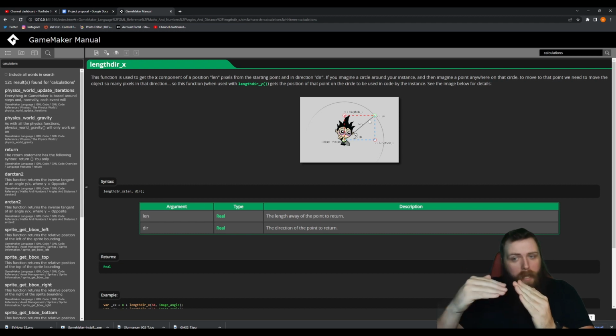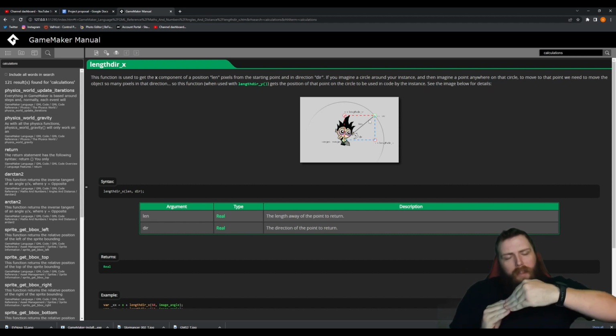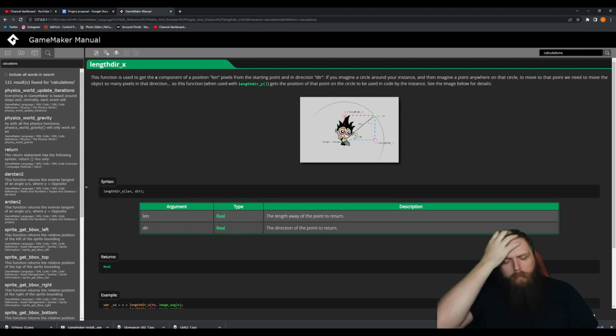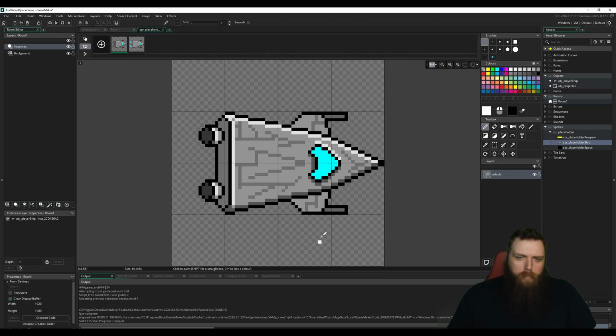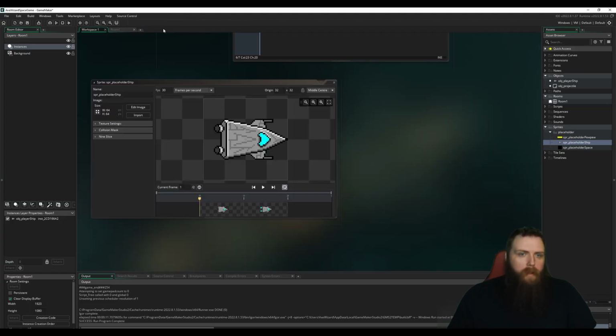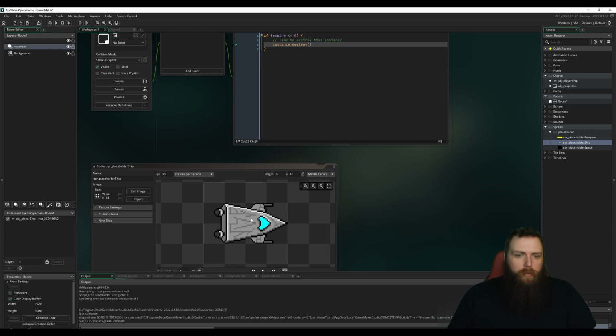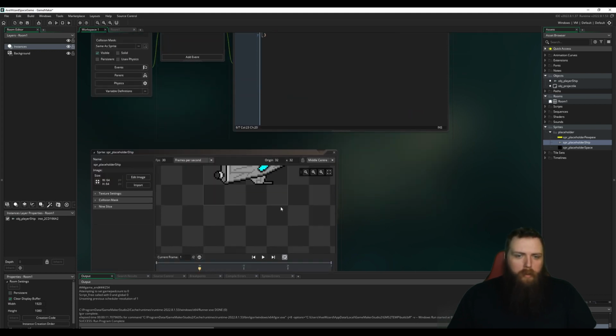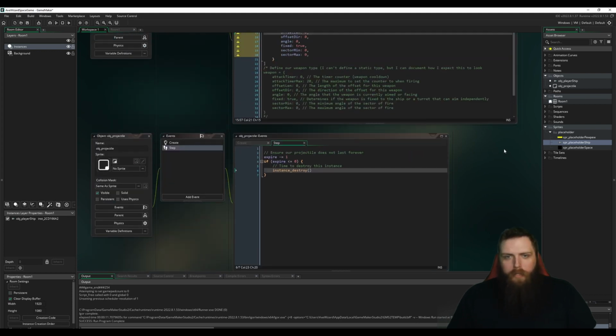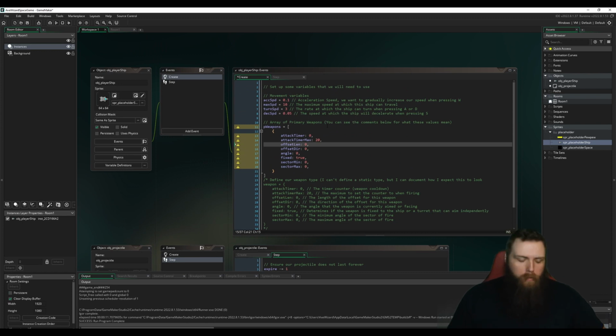And then for my other cannon, it's going to be, I think, 315, which is 360 minus 45, or 270 plus 45. So that should work fine. So I think that's exactly what we need, at least for this sprite here. So we'll have to determine those on a ship by ship basis, but we're going to tackle that when we get to that. So our offset length is going to be 23 because that's what we rounded up to.